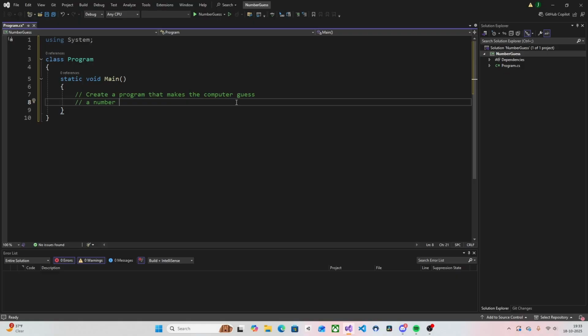Number input by the user. This is a very rudimentary and very dumb program, but it is just so you can see how the if statement works again, okay?